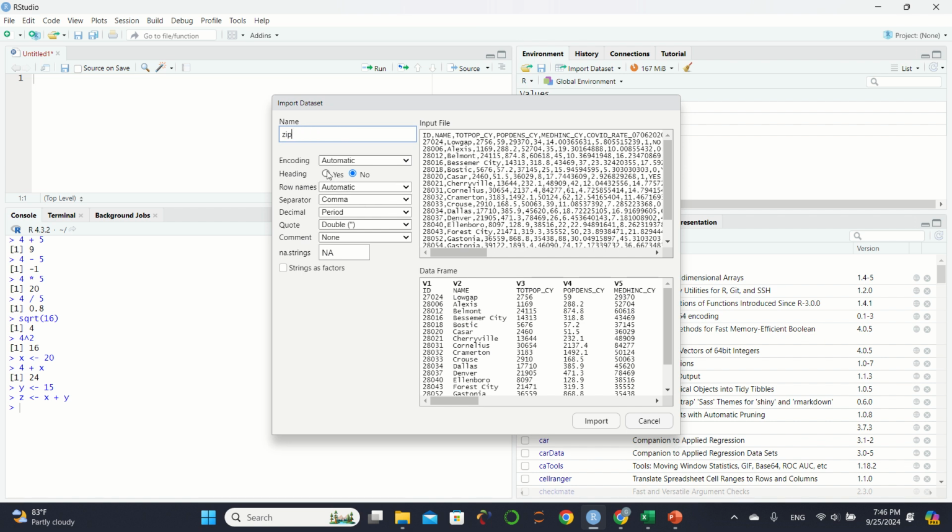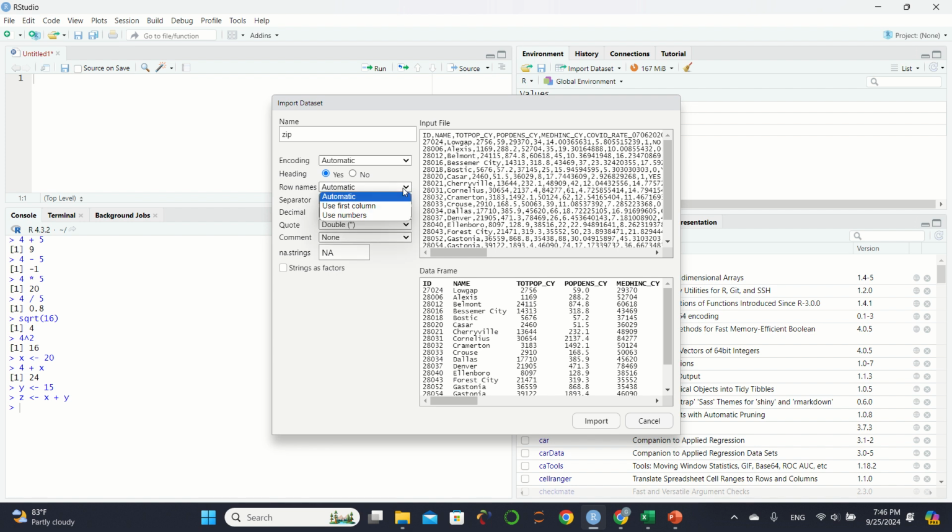And then I want to add in headings. As you see the bolded values right here, that's where the headings would be, and I want to add those in. So here we have the column names, which are now the heading. And then from here, if you have row names, make sure to add those in. And we want the separator to be comma, because our file is a CSV file, a comma separated value file.